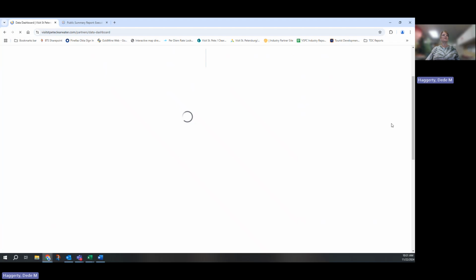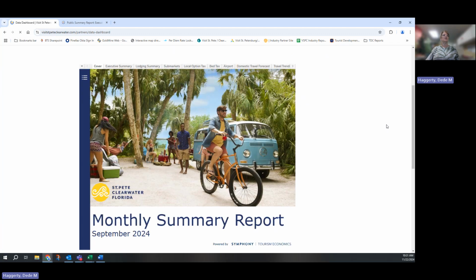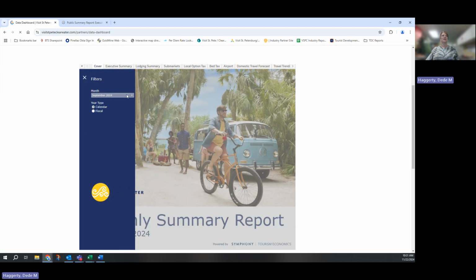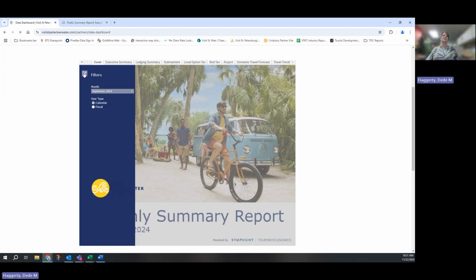You'll see that this particular information that's being provided is for the month of September. Each month it does get updated, and you can also access previous months. So this will tell you what month of information that you are receiving, which is right here on the cover page. This one shows September 2024. If you want to go back and look at any additional information, you'll use the hamburger filter up in the upper left-hand corner, and it'll allow you to change whatever month that you want to look at. For now, we'll keep it with September 2024.